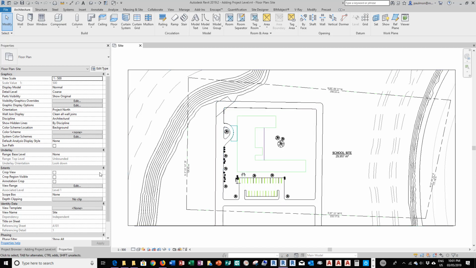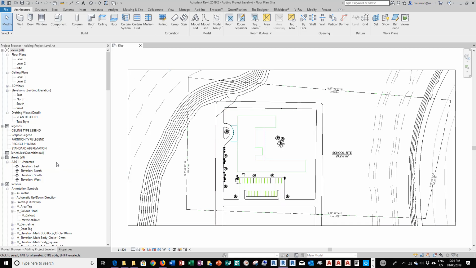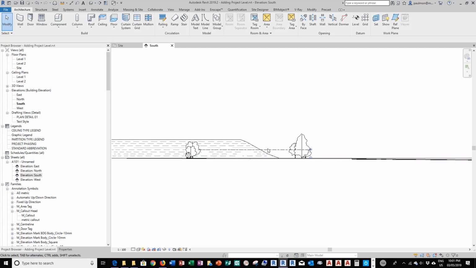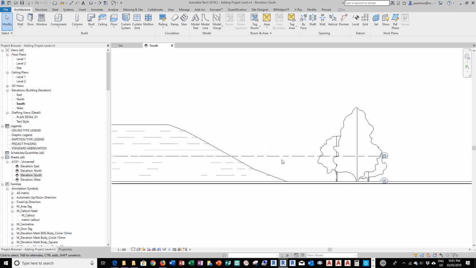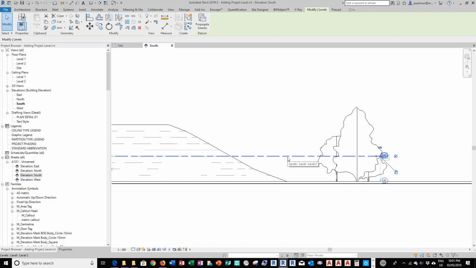So from the site plan view, we're going to toggle to the south elevation. And if we zoom in, we can see the level 2 and the level 1 datum is already created. So I'm just going to highlight the level 2 datum, and then from the temporary hide/isolate button here, I'm going to select isolate category.